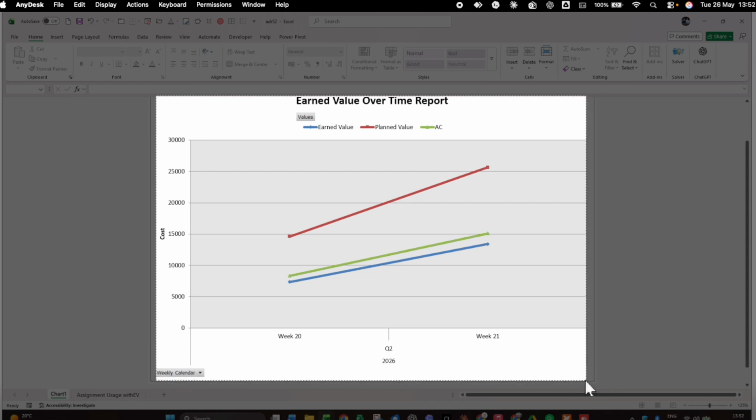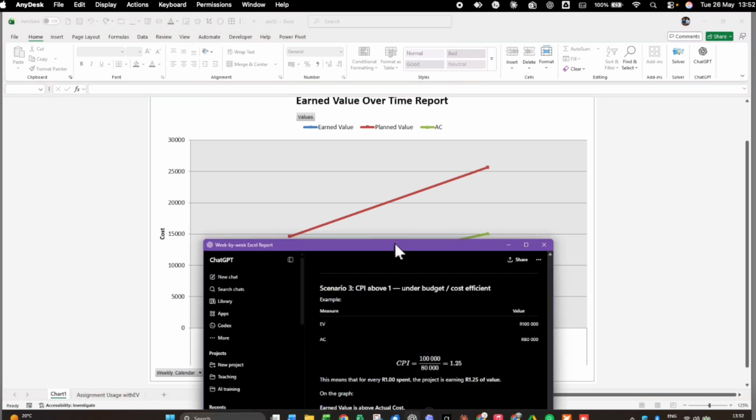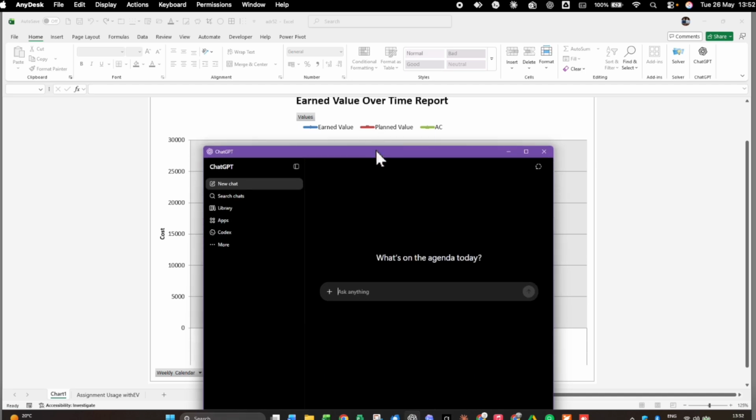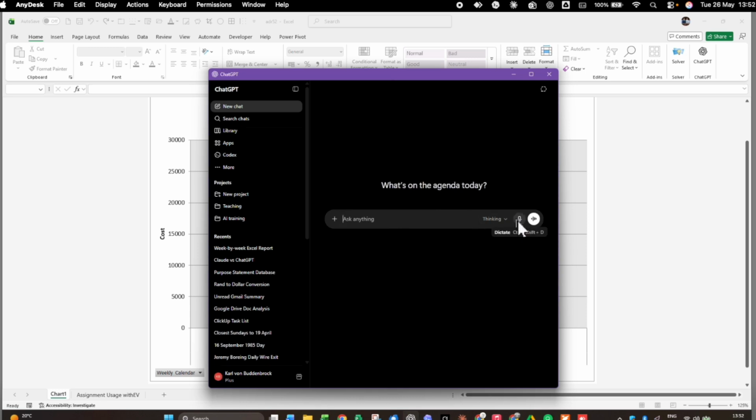I'm going to grab the graph and put it into ChatGPT and say, listen, tell me what this means. Okay, so here's my prompt. Here's ChatGPT, and I'm going to put the prompt in. It's not the greatest of prompts, but it will suffice, and I'll put it in the description as well. I was tempted to record it, but I then thought I'd just type it.